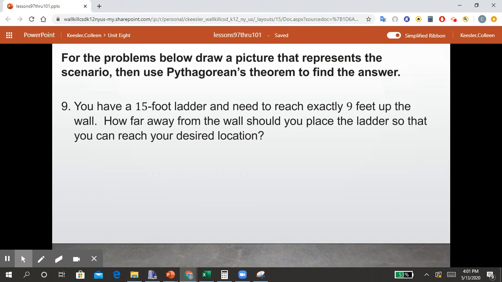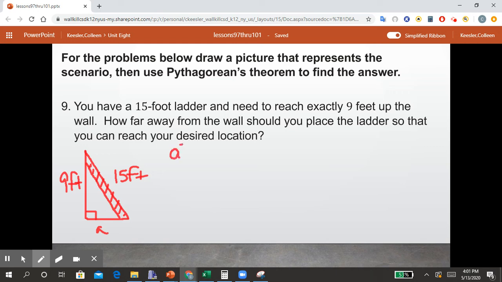Okay, so the wall has to be 9 feet because that's how far we need to reach. And then the ladder is placed a certain distance away from the wall. So the wall and the floor make our right angle, and our ladder is the hypotenuse, which makes sense because the ladder wouldn't be leaning straight up and down or right on the floor. It would be at the diagonal. So this is our 15 feet, and we need to solve for what looks like the smaller side, so I'm going to say it's A. Now, if you put it as B, that's totally fine as well.